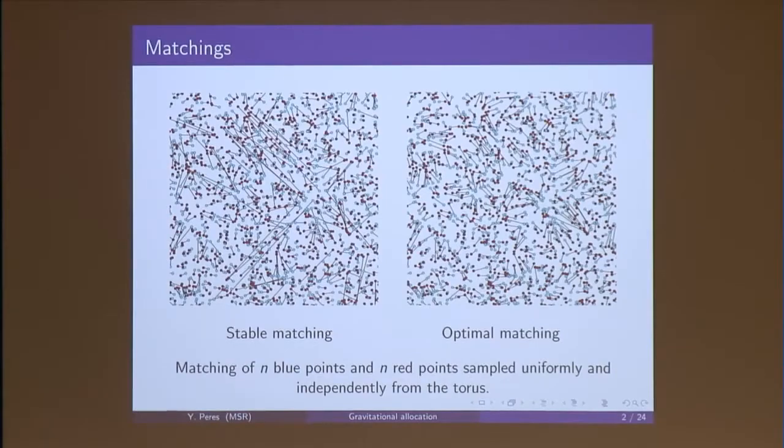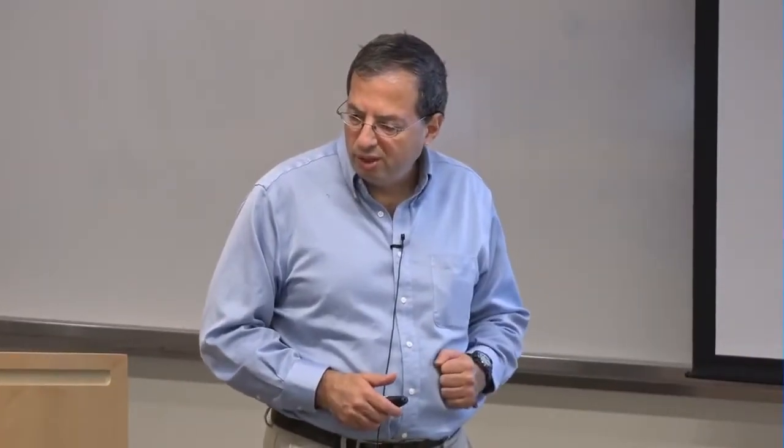Now what you see on the left, calling it the stable matching, it's also the greedy matching. So the simplest construction of what you see on the left is this. You take a blue and red point that are closest to each other, match them, take them out of the matching game, and now repeat. So each time take the 2 unmatched closest blue and red points and match them till you've exhausted all the points.